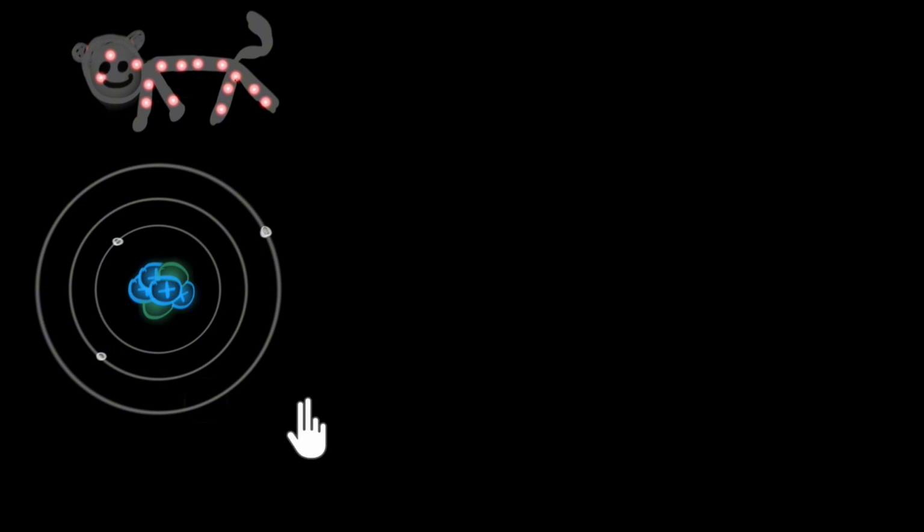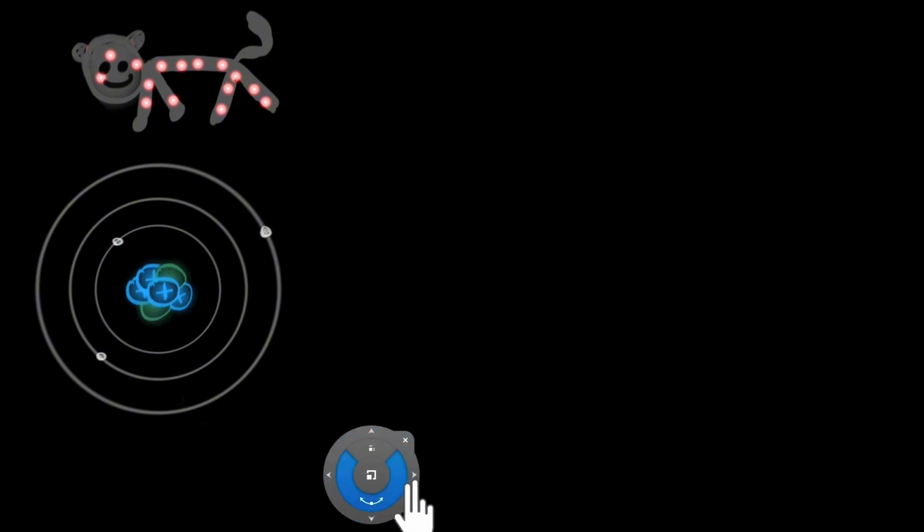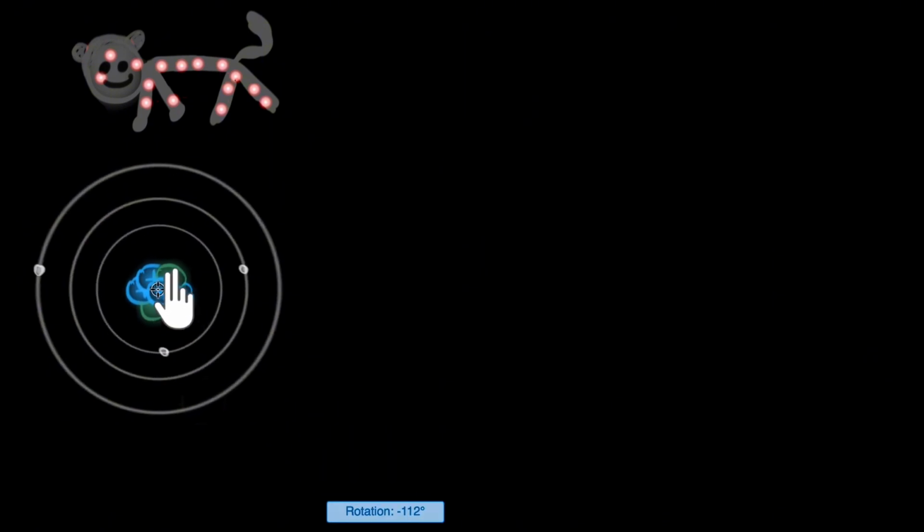Now, for starters, you may already have some intuition. For example, you may know that all matter is made of atoms. And if you were to pick any one of them and zoom in, then you might know that the atoms themselves are made of even smaller things. At the center, we have this thing called the nucleus, which has a positive charge, and the electrons, which are negatively charged, are attracted by the nucleus and end up going around the nucleus in different orbits, just like the solar system, how the planets go around the sun. Now, this is not a very accurate model. We'll get back to that, but as of now, let's use this model.